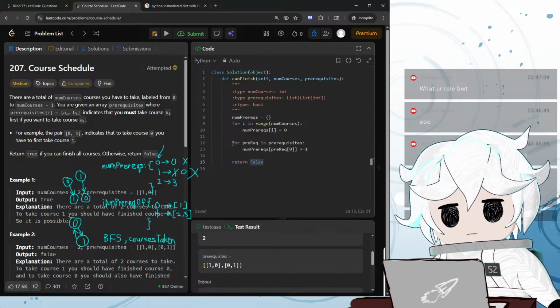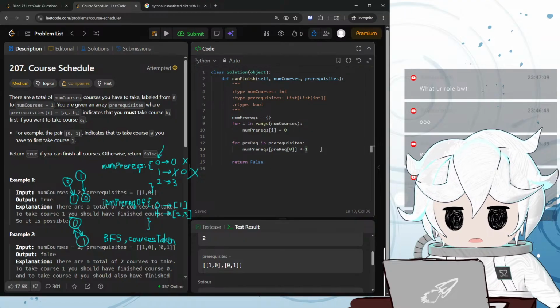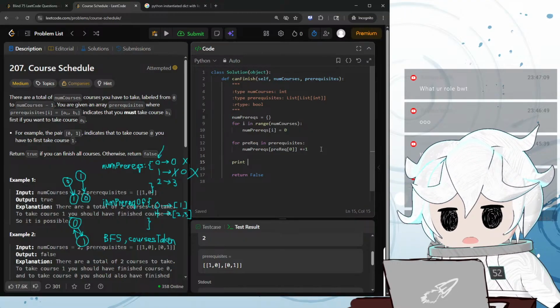Yeah. And then for another sanity check, we'll print out num prereqs again.